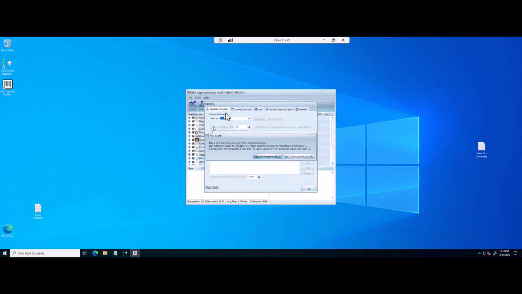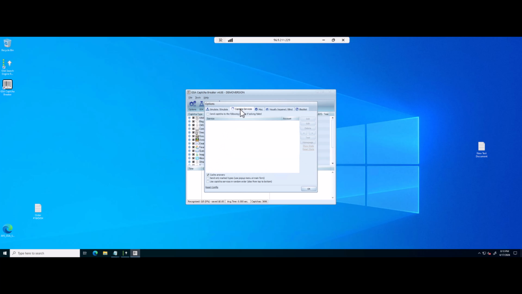Okay, so we've installed CAPTCHA Breaker now, and I'm using GSA only. Now there are two things you need to set here. Do not use the web server, unless you have other programs on the same server that you need to connect to it. A lot of people check this, but I have absolutely no idea what they're checking it for. So you do not need this if you're just going to solve with this.